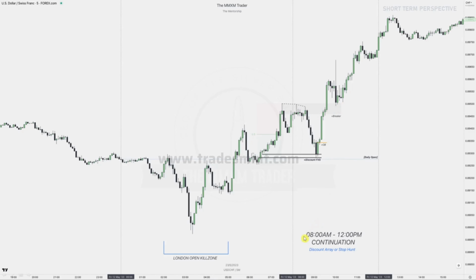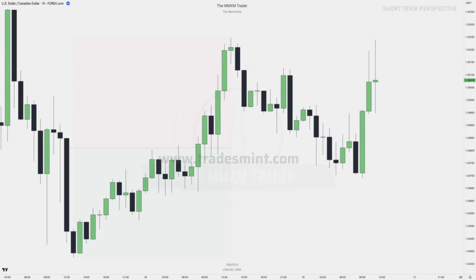It is still inside our kill zone, right? So important, if it's still in our kill zone, we can still look for setups unless we already cleared our drawn liquidity, and in this case we still looked for higher prices, so an entry was still possible. So we just talked about those continuation patterns, right? First of all, we have a stop hunt. And second of all, we can look for a discount array.